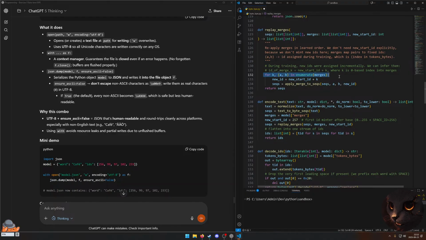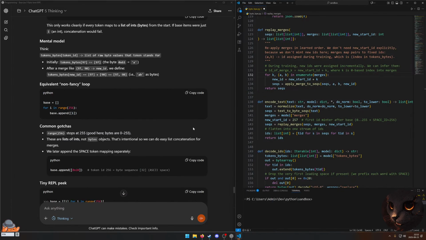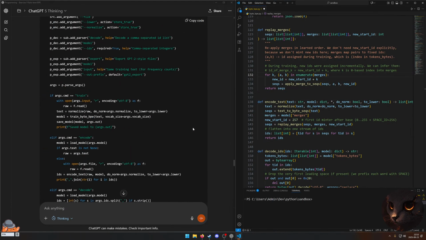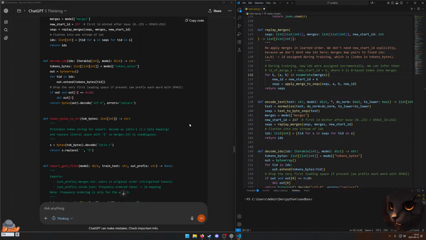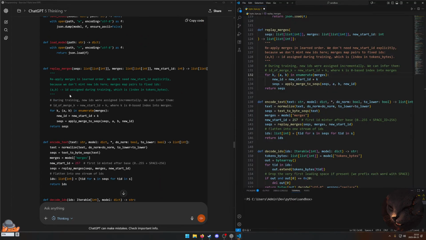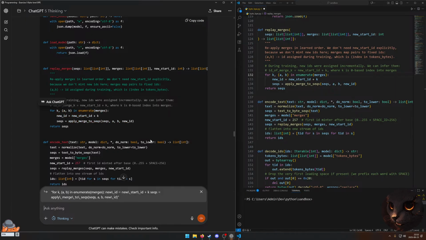this code segment is so condensed. There's a lot going on here, a lot of looping logic. I should break it down as well. Here we have it. This one here. Break this down for me.